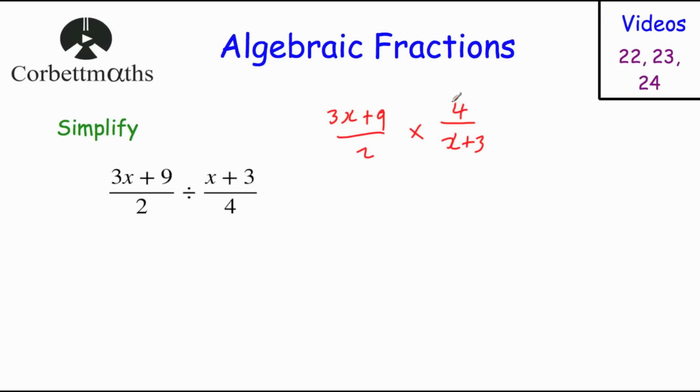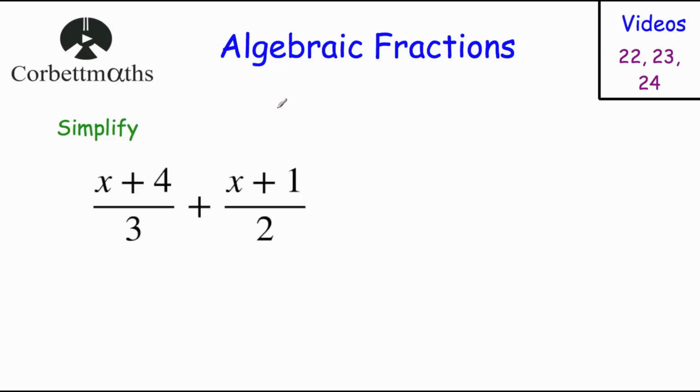So if you had 2 and 4, you could divide both of those by 2, and that would give you 1 and 2. And here, if you had 3x plus 9 and x plus 3, you could factorise this to get 3 bracket x plus 3. And then if you cancel down these ones, well, you could divide both of them by x plus 3. So you'd be left with, here, 3 over 1 multiplied by 2 over 1. Because obviously you divide this by x plus 3, you'd be left with 1 there. And the answer would again just be 6 over 1, which is 6. So as long as there's a multiplication, you can cancel down in that technique where you cancel down the numerator with the denominator of the other one and the numerator by the other denominator, and so on.